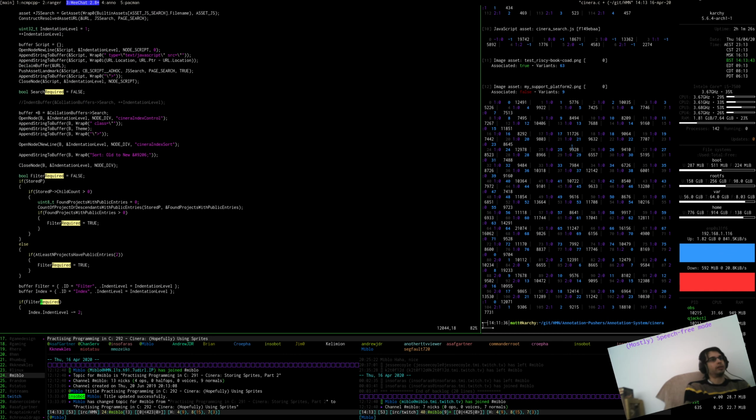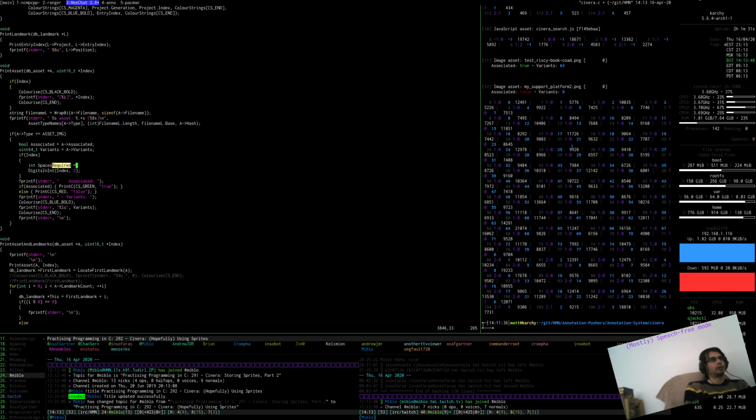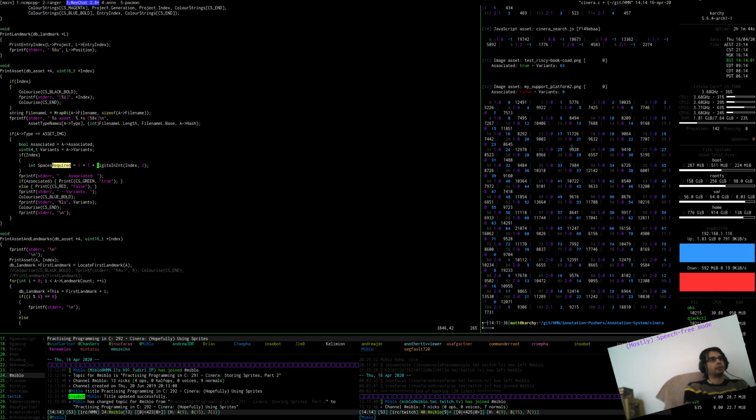Filter required, yeah, I do seem to always talk about thing required. 1 plus 1 plus the digits in int. And then we want to say, do we have that? Print spaces.